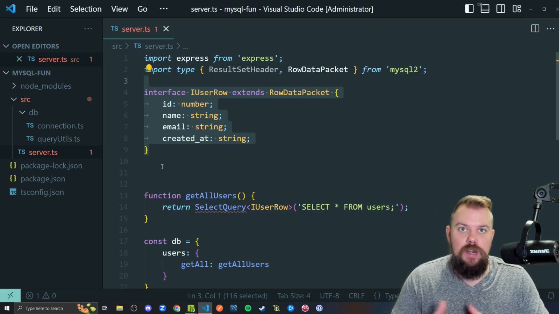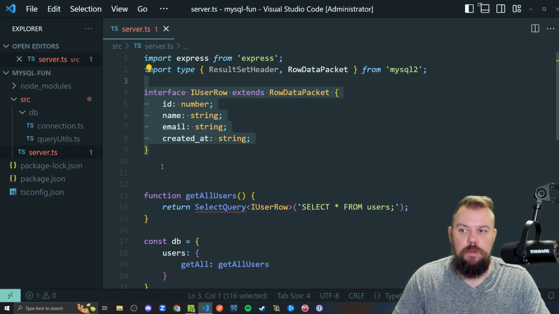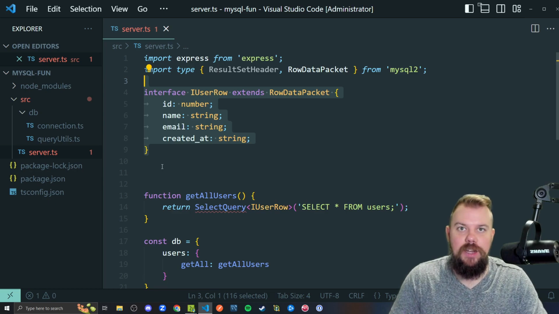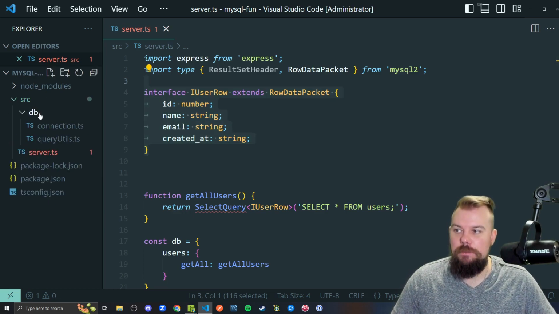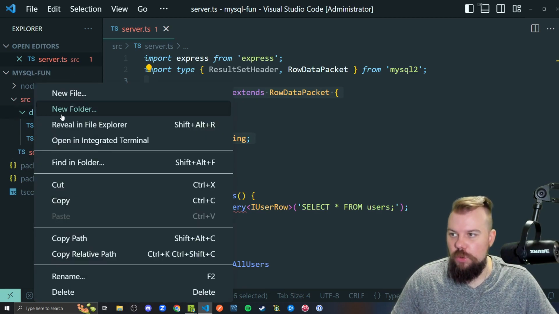I probably would, in a big scale project, say be prepared to see a folder for each table or resource that this project will be working with. And that folder will probably have one thing for its interfaces or types if it has them, models if it has them, queries if it has them, and probably an index file that can help combine and export all things for simplicity. But in our case, how about we just keep it simple and I might have a folder that we might call resources, or how should we do?